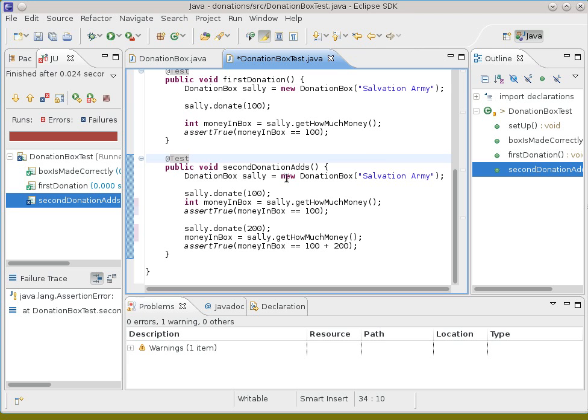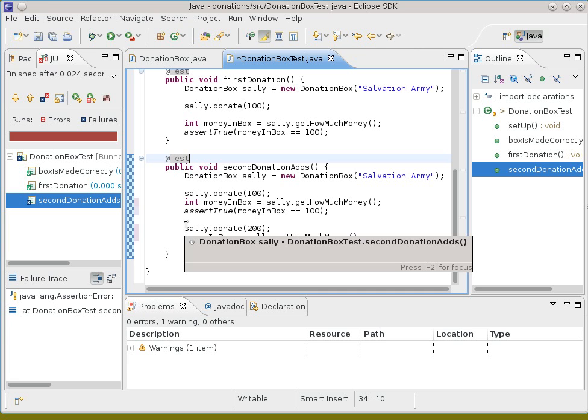Okay, so there, even though I didn't have to check to see whether the first one was correct, because I know from the previous test, it actually makes this test easier to read, because then you start to see a pattern in the code. Oh, look, there's a donate 100, there's a donate a 200. This thing goes from 100 here to 100 plus 200 here, right? The more you expand that, if I add another one in, the pattern for the code becomes even easier to see.